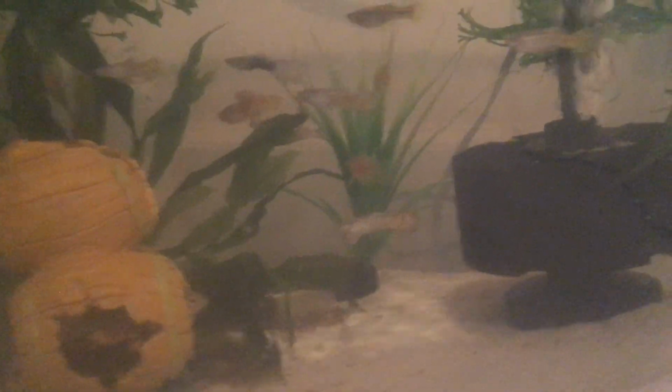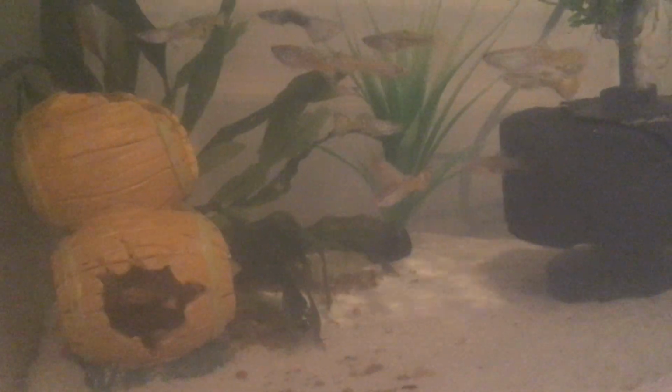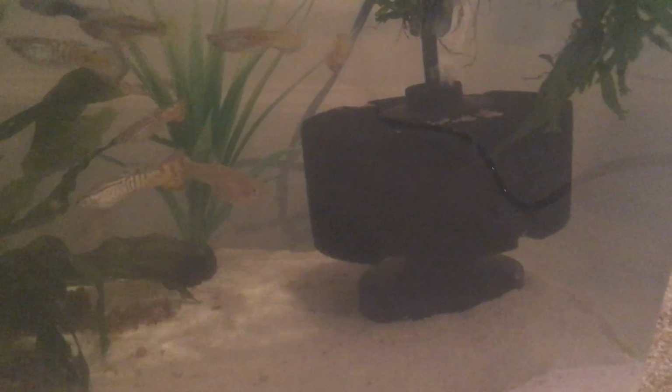And in here I just have some Java fern, Windelov, some Amazon sword, which I just took out of one of my other tanks, which I'll be showing you later. I have a sponge filter. I run sponge filters on most of my tanks. And for the heater, it's just a small, like up to 10-gallon heater.